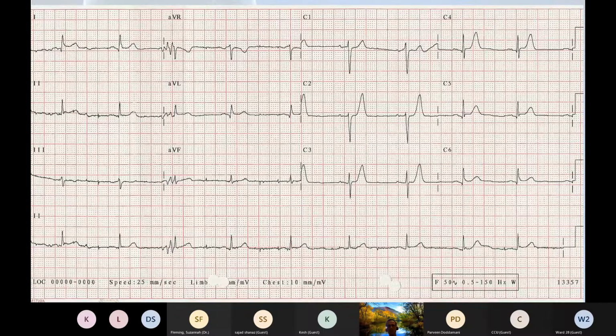Yeah, so absolutely, you could discuss with the SPR. You will not do wrong to involve a senior in this sort of person where you're not quite sure what's going on. We could load with aspirin. He'll have already been given the aspirin and ticagrelor by the admission team, though, so you could check that he's been given the right stuff. But what are you going to do next? You want to come to a diagnosis here. How are you going to get there?